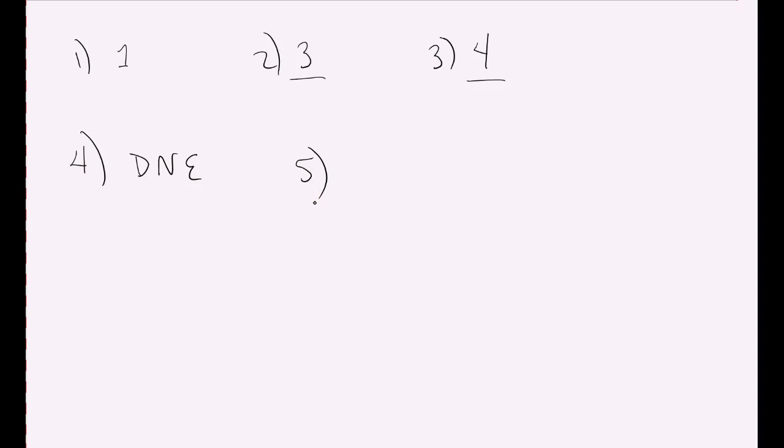And number 5, what is f of 2? So f of 2 would be where the point actually exists. And the point exists at the filled in circle, the solid circle, which was happening at 4. And then number 6 is, are there any discontinuities? Well, this is a huge discontinuity, this whole situation right here. So there is a jump discontinuity at x equals 2.